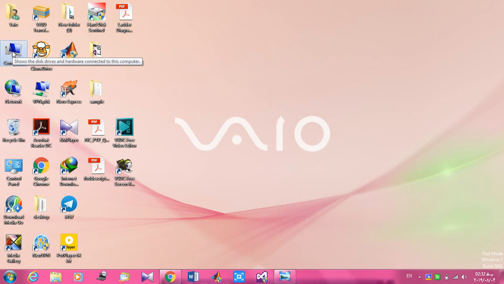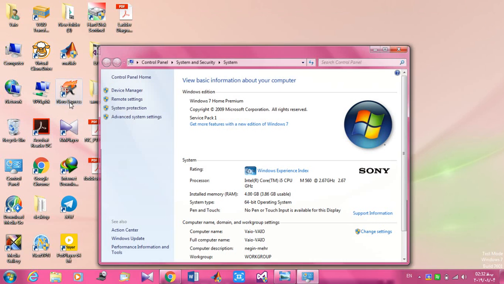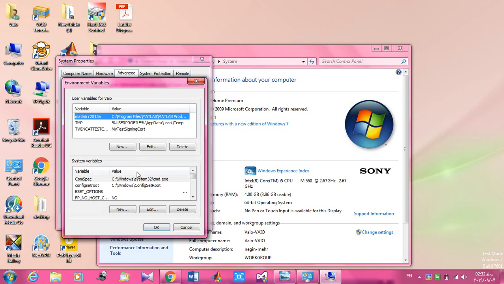The next step, as you see here on Infosys Beckhoff, is that you should find this icon in my laptop. It's Computer. You may find it as PC or other names.